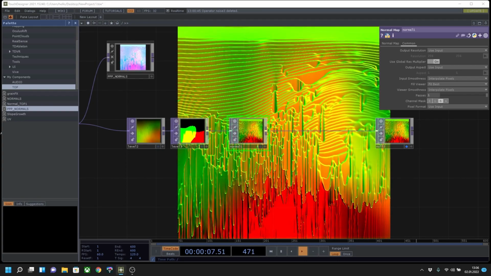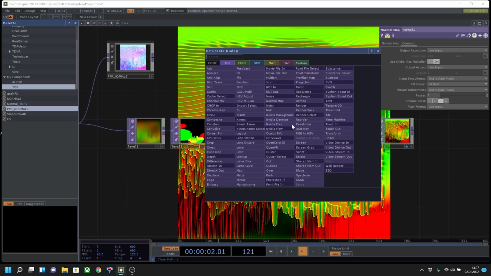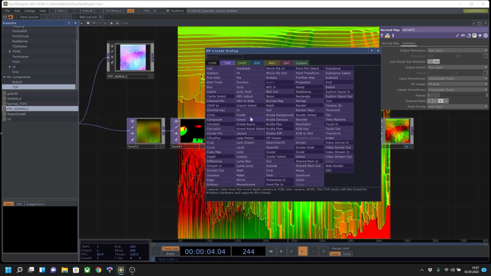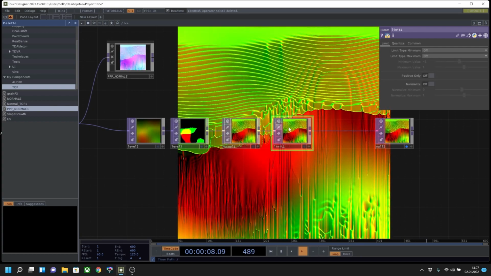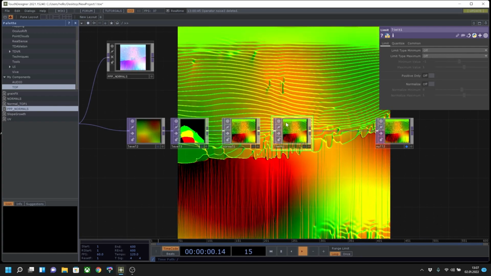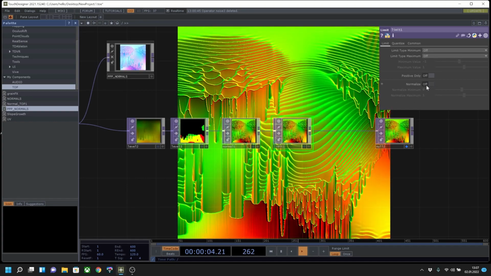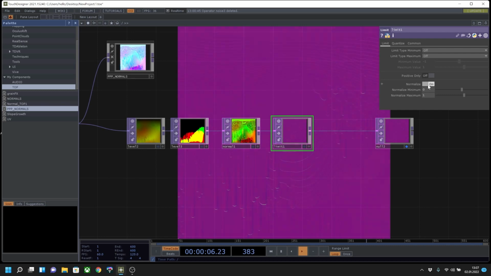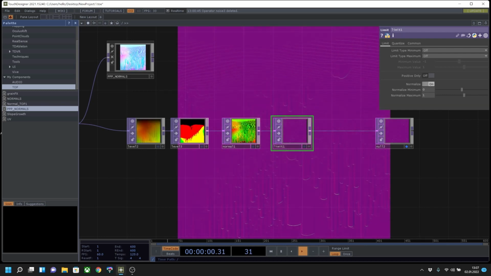After that, we will create a limit, which we will use to normalize our values. So in that limit, keep everything on default except we will turn on the normalize.